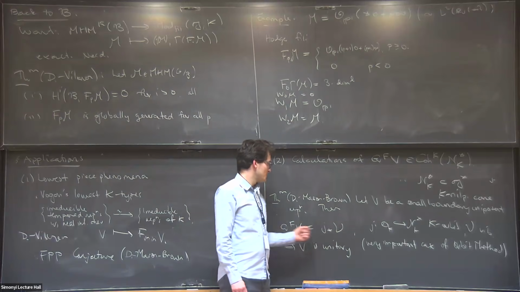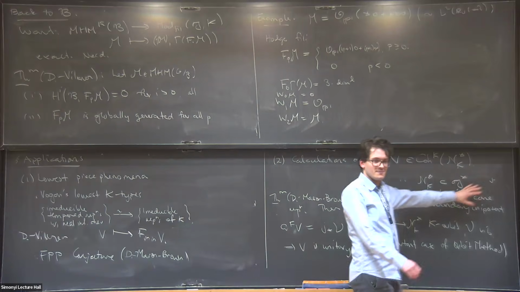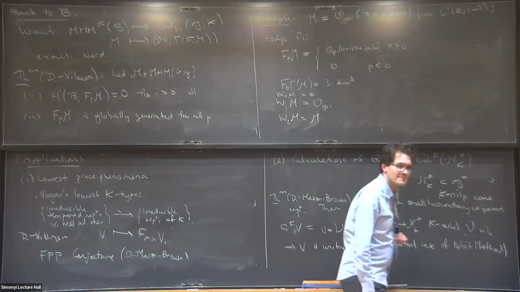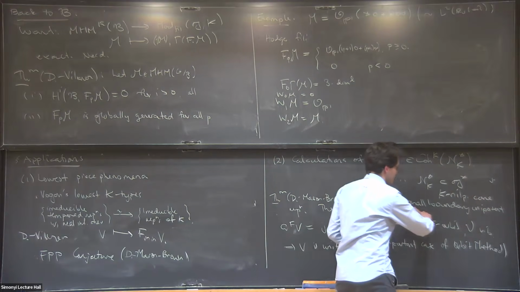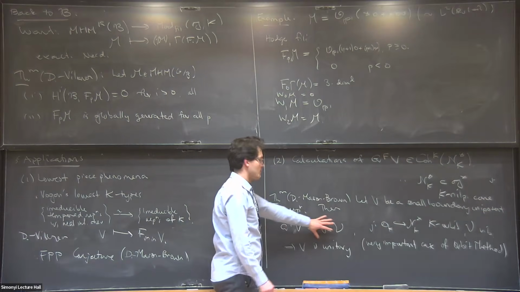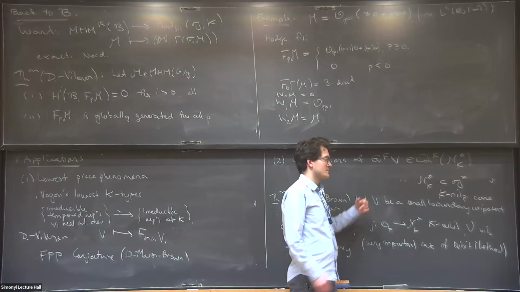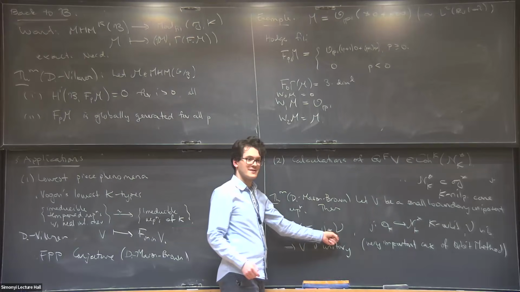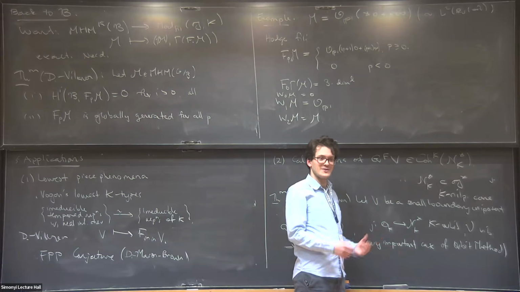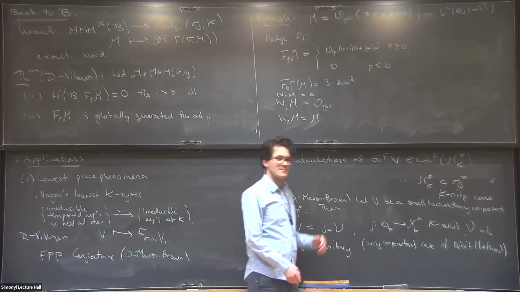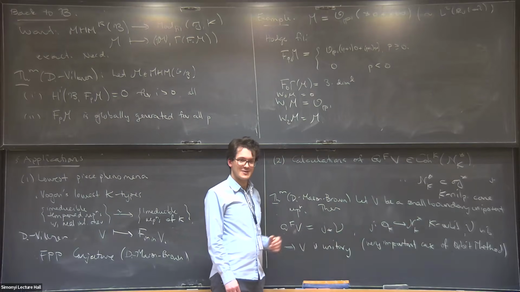So what is the issue? Arthur unitarity gives you some collection of unipotent packets, and they are very closely related to this condition, except they need not satisfy this small boundary condition. For this theorem to be even plausible, you need the inclusion of this into whatever this is to have the boundary with codimension at least 2, so that this is coherent. That thing has to be coherent. And for complex groups, the boundaries of nilpotent orbits do have codimension at least 2. So this works fine, and you get this. But for real groups, sometimes they do and sometimes they don't. So this only gives some cases of Arthur's unitarity, but not in general.